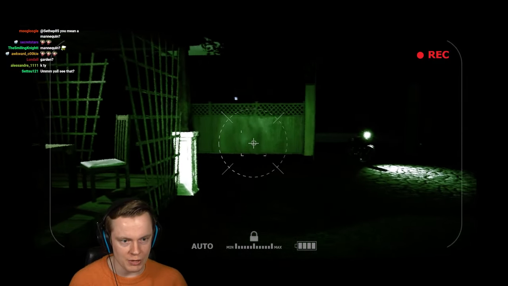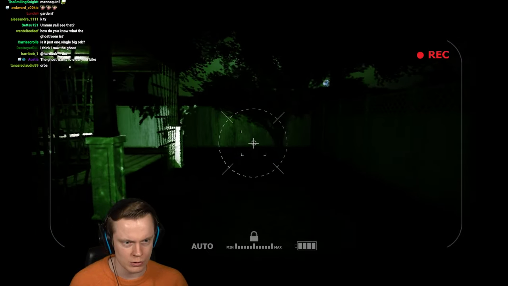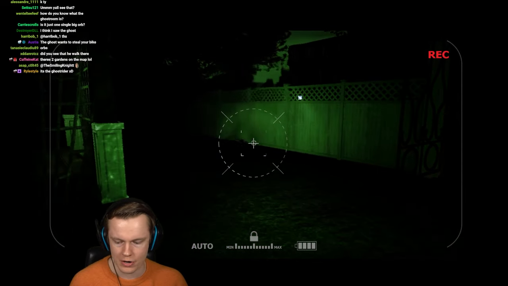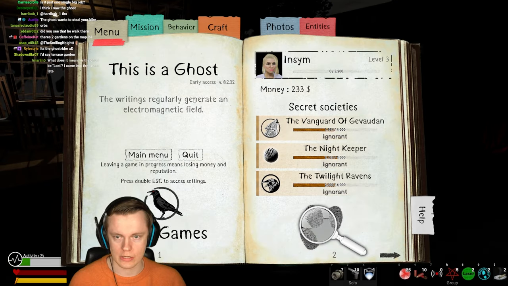Okay, so what, you see this effect? Where is this? This is on the terrace garden, right? This is the effect that I'm looking for. So this is the ghost room? I'm guessing that's terrace garden and not the garden. That's gotta be right there. It's right behind it. I think that's terrace garden, so let's go with that.